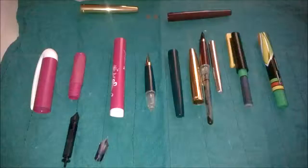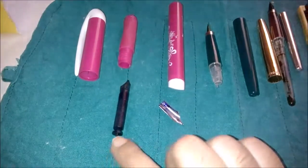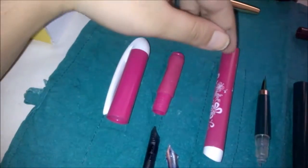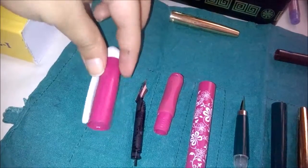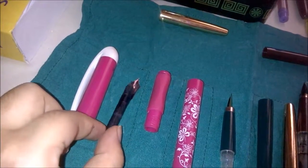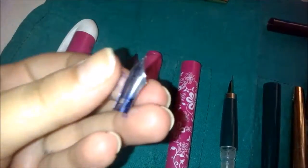Now I'll show you the parts of a fountain pen. I've dismantled my fountain pen — it had some ink in it and now I have it on my fingers, but you get the idea. A fountain pen usually has three parts: the body, which consists of the barrel; the section in which the feed and the nib sit together; and a cap. These are the vital parts — if these break, you cannot do anything about it.